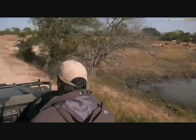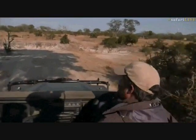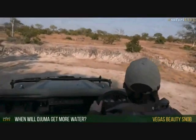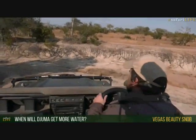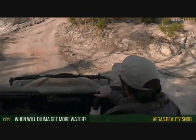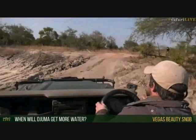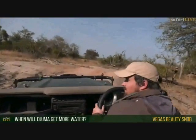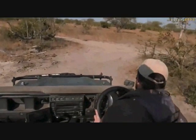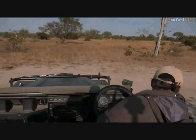So Vegas Beauty, frog or snob? Which one was it? Snob. Vegas Beauty Snob. You're wondering when Djuma will get more water? Well, not for a long time. It's still now the dry season, so the next rains theoretically will only be end of September, beginning of October if we're lucky. Otherwise, maybe even a little bit later into November. So still a long way away for our rains to come.